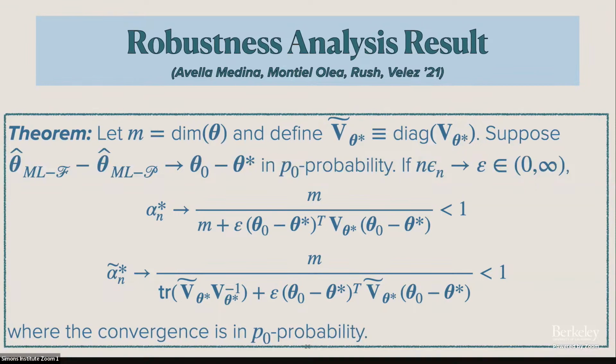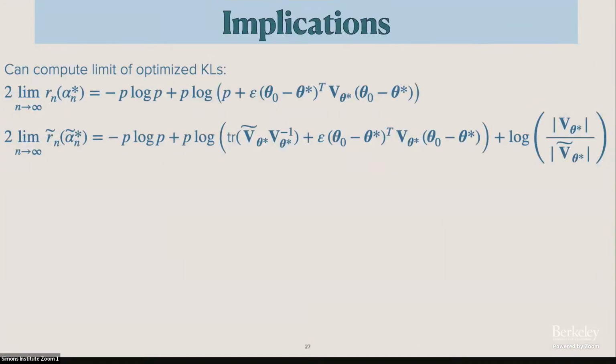In practice, right, this is something that's hard, if not impossible, to know. So while this does give us some rigorous guarantees for robustness of these procedures, it doesn't actually suggest what we should do in practice. So that's just one limitation of the result that I'll talk a bit more about when I say something about future work. But okay, I just wanted to end with some implications of this result that I think are interesting.